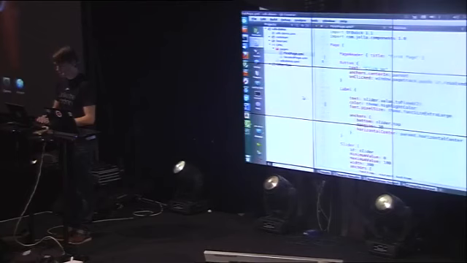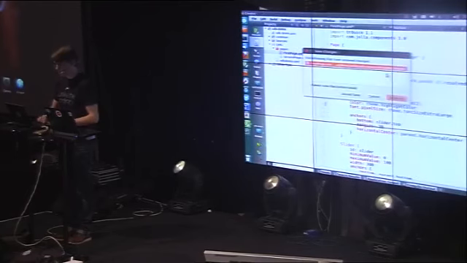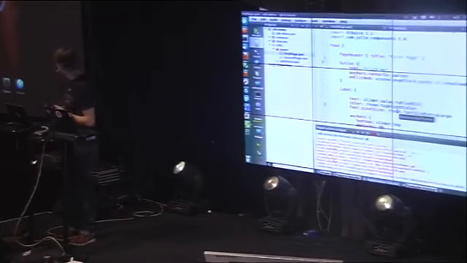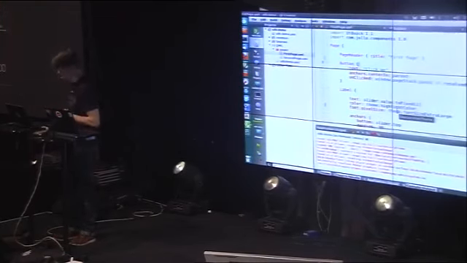Let's try to run it on the device. So basically what I need to do is just click build and run, and it will wait a little bit. It should appear there. So, whoa, we have an application running.